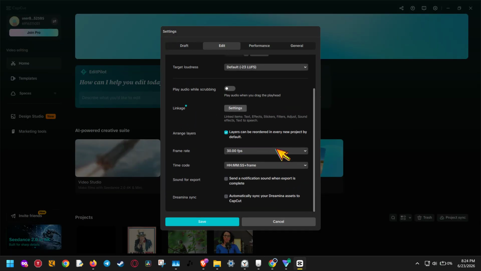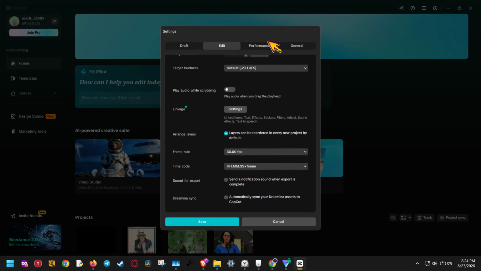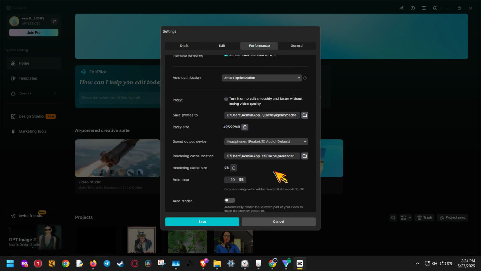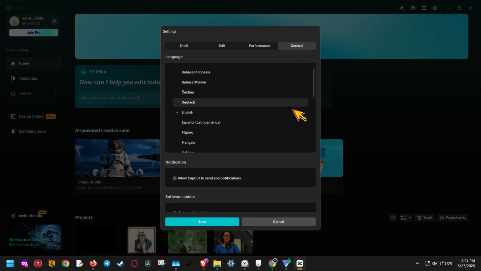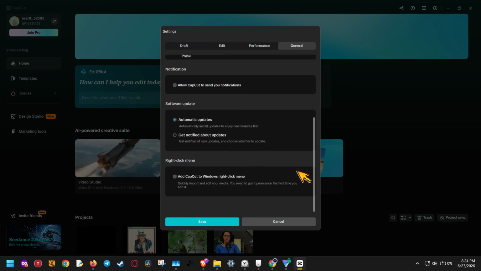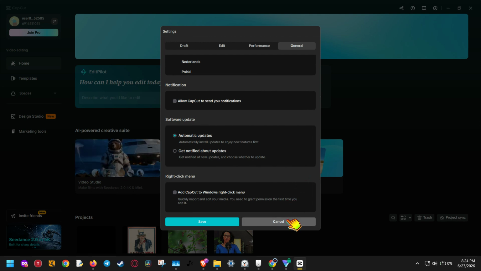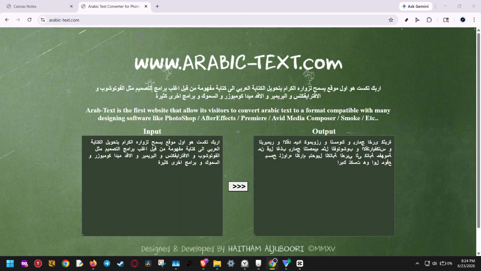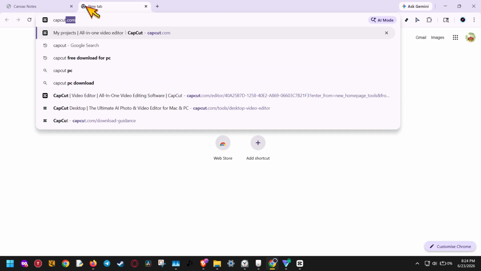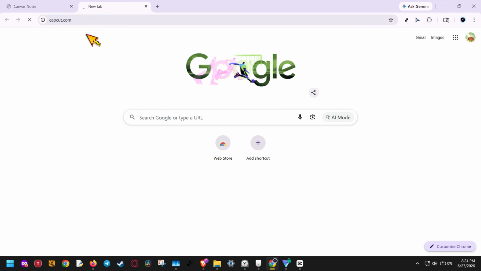If you still cannot access templates after that, there is one more very useful workaround you should try, and that is using the official web browser version of CapCut. The web editor is often updated dynamically, which means it can sometimes load features that are not appearing in the desktop app yet. Open your browser and navigate to the CapCut web editor. Then log into your profile using the same account you use on the desktop version. Once you are inside the web editor, click Templates in the left menu.